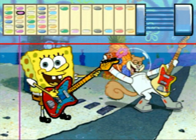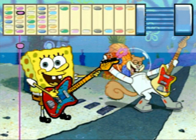Level 2. Okay. Now use your left hand only to play the notes on the fretboard. When you see this shape cross this line, press the matching button on the fretboard. Scoring 75 or higher gets you to the next level. Try and make it to level 3.